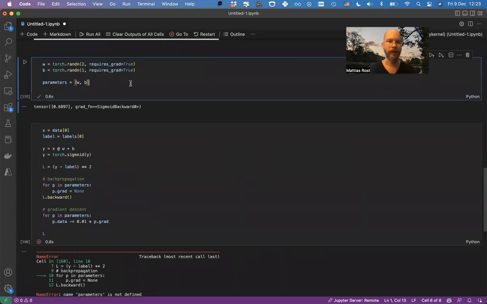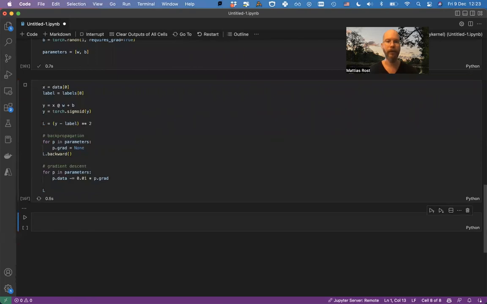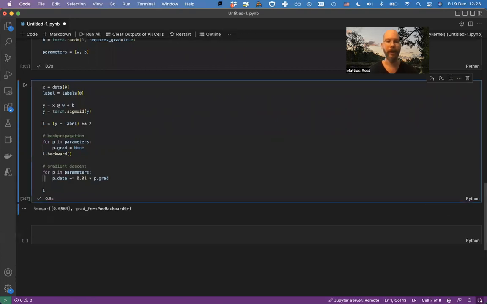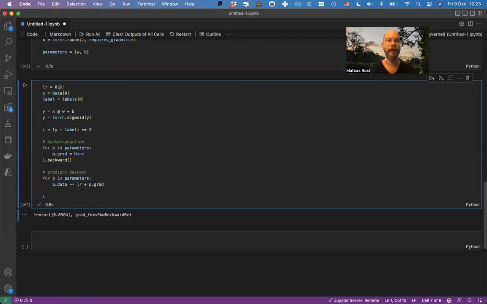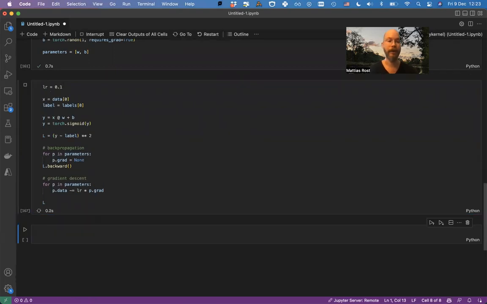I guess I didn't run this. So, okay, 0.05 and 0.05, it gets smaller, it gets smaller, it gets smaller. Now, for this one, I think our number here is possibly too small. And I should say, this number is typically referred to as our learning rate. We shorten that by LR. So we can set that to 0.1, which is slightly bigger. We can see what happens if we do it then.